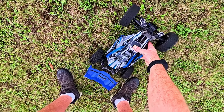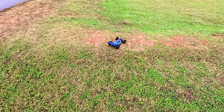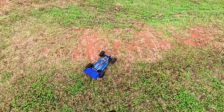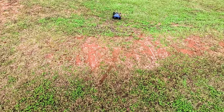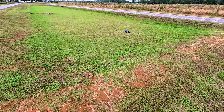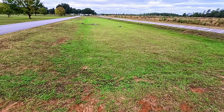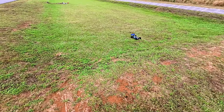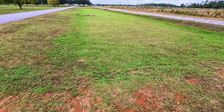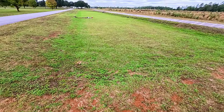Oh yeah, look. It's easily sending power to the front. So, oh, that's what's happening. Where's my reverse? It's spinning the front tires. Oh, that's what's going on. Yeah, I need to thicken the damn center diff. Something don't sound right. I guess maybe it's just because the front tires are doing all the work. That's really why it ain't wheeling.